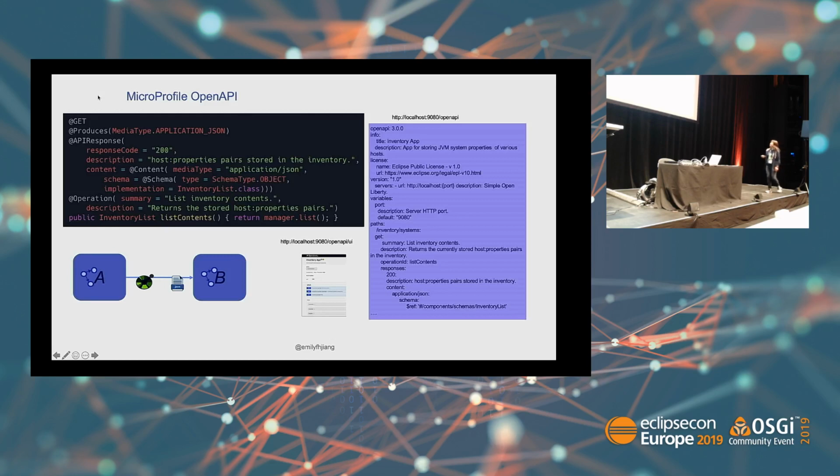This kind of information is shown. And the beauty of MicroProfile OpenAPI is that all the JAX-RS resources automatically opt in for this documentation. You do not need to add anything; you will get documentation. However, if you really want to add more description, you can use annotations like @APIResponse and @Operation. This summary directly corresponds to this one, and this description corresponds to this. And in Open Liberty, we also have the OpenAPI /ui. You can see all this UI information, and you can directly invoke the endpoint from this UI as well.